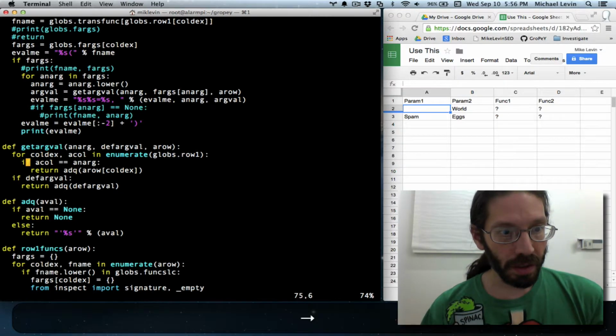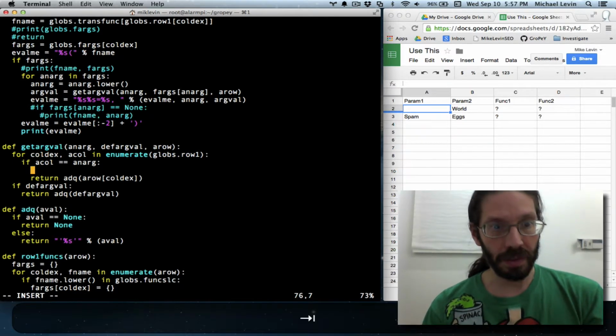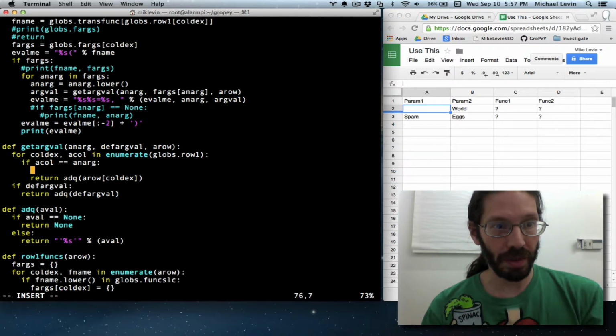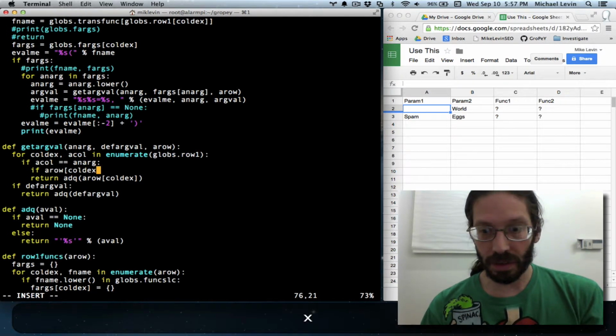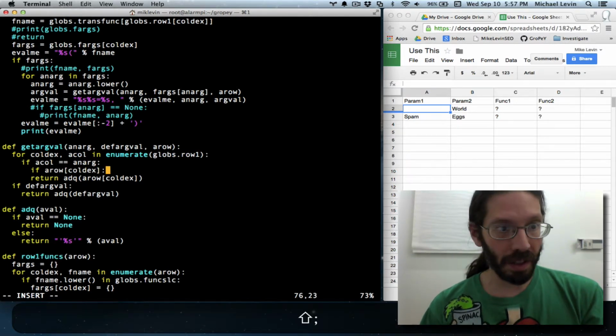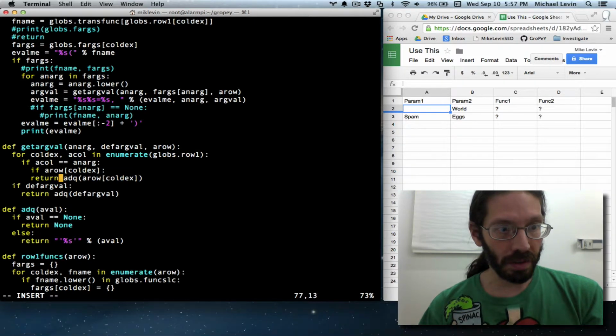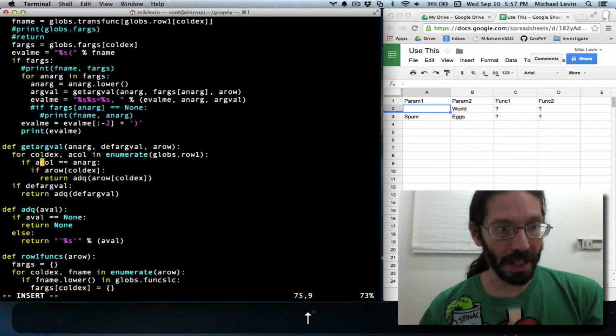And here we are only going to return a value if there is a value to return. If a row callbacks, because it might be carrying a none value. So the columns match the function.